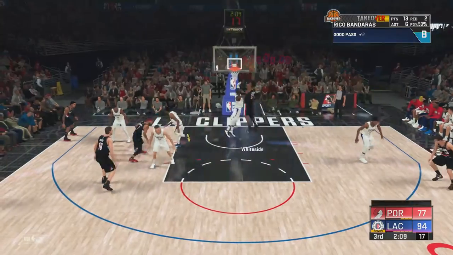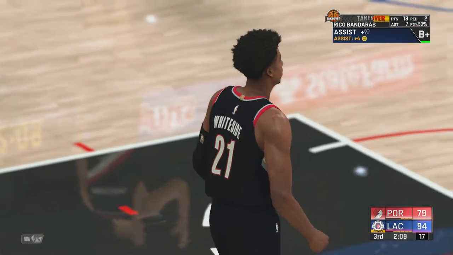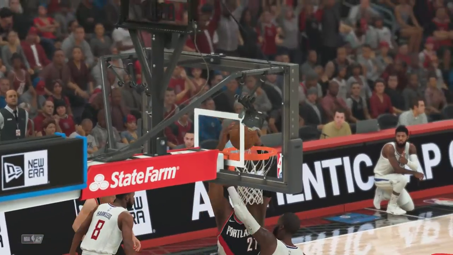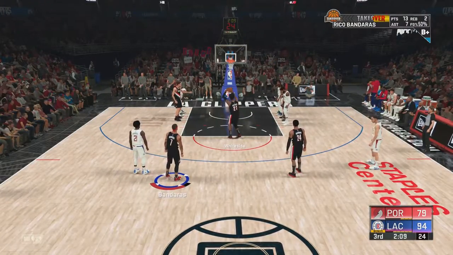The Big Daddy passes to Whiteside, and the jam by Whiteside. Great body control. Whiteside finishing through contact and gets the and one. He might not be blocking four shots a game anymore, but Hassan Whiteside is still a factor in the paint.